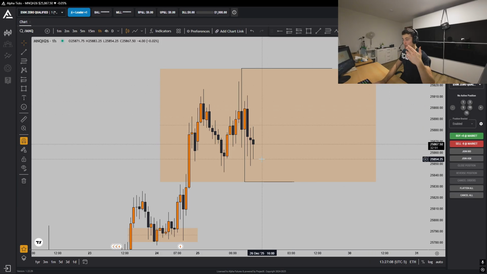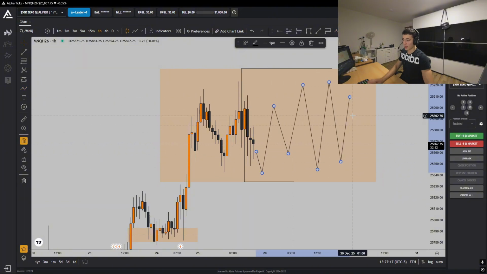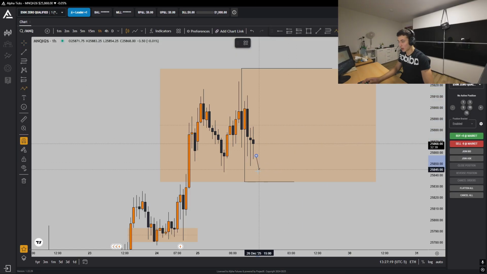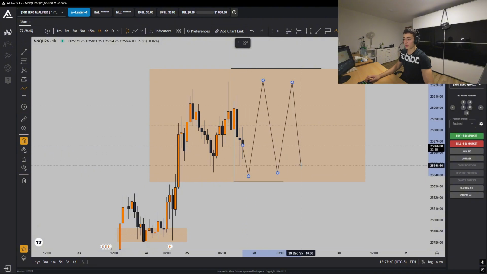Don't target range highs and range lows, because most likely we're going to bounce to something like this. Yes, of course, we can take out this low and go lower, or we can take out this low and go higher. But you cannot predict, or you should not predict, if you're going to break out of the range or not, because you really don't know. We could still range for the next 2 months on the higher time frame. So we could easily do this right here. You don't know when we are going to break out.